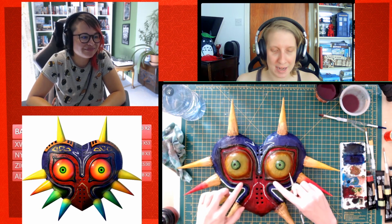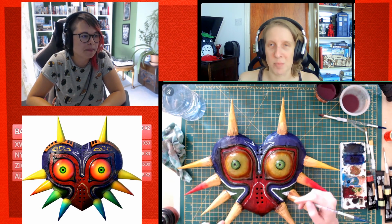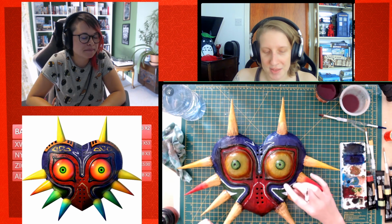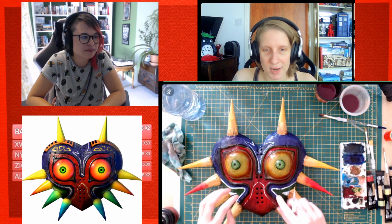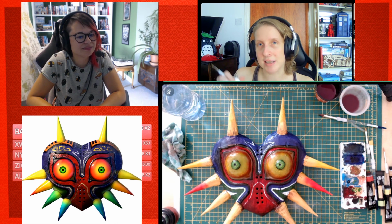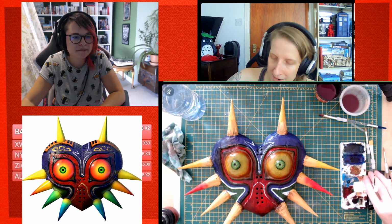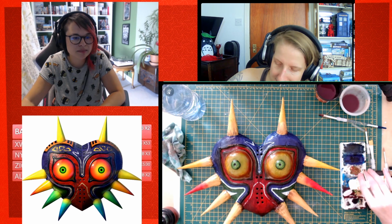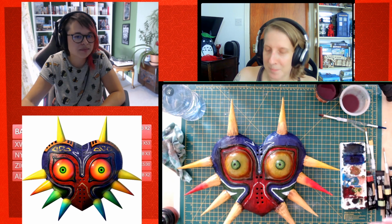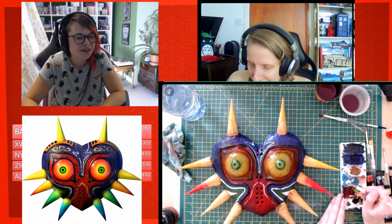I'm going to redo the black around the eyes, the outer eyes here, because I went over the edge a bit. And I really want this to be very shiny. Like, these black lines are really gloss. So I'm going to use my black acrylic, but I'm also going to add in some gloss Mod Podge and mix those together. And that'll just mean I'll get such a shiny black finish. It will be beautiful. It's a technique I've used before.